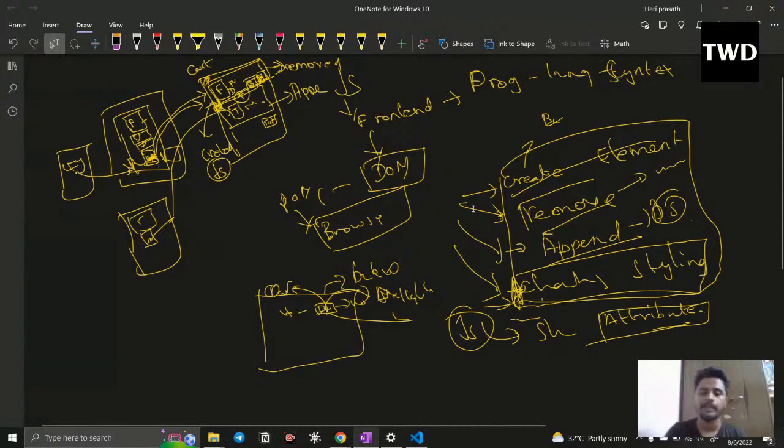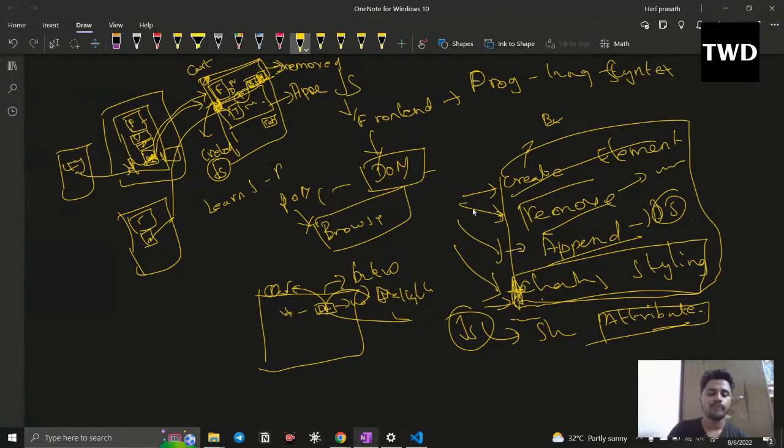And once again, I am repeating, learning JS for front end, it's easy. What are the things you need to focus on? You need to focus on the basic programming language syntax, how the syntax works, like how to declare a variable, how to declare a data type, how to declare an array, how to declare an object, how to declare a function, what is meant by scopes, that's it. That is what you need to focus on, the basics.